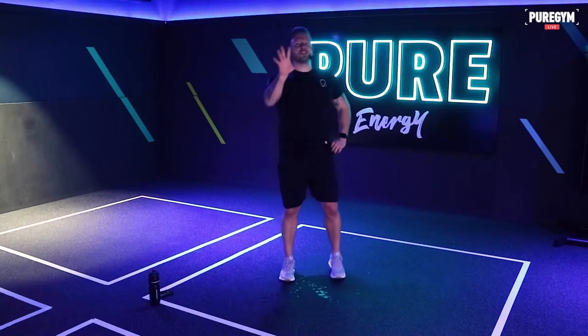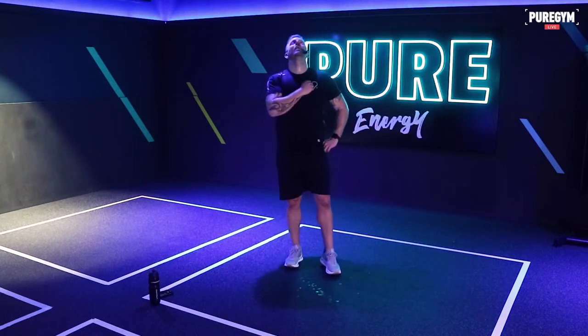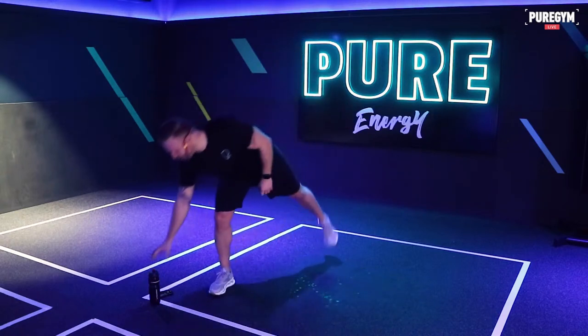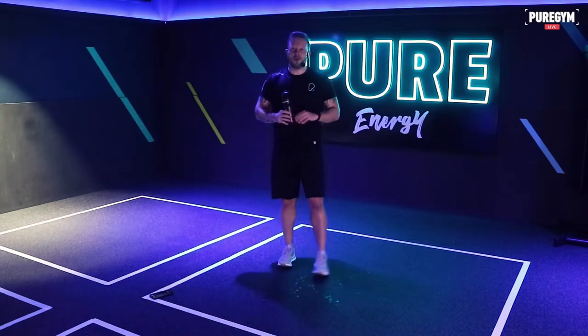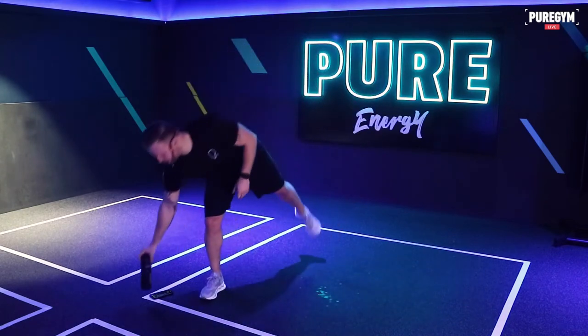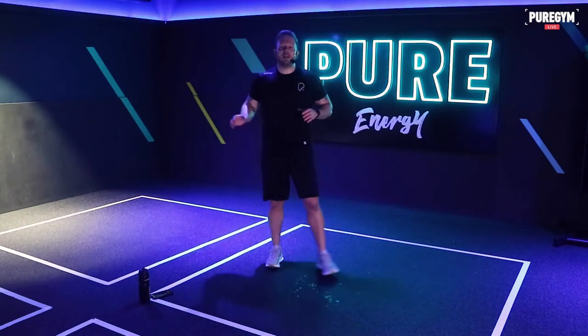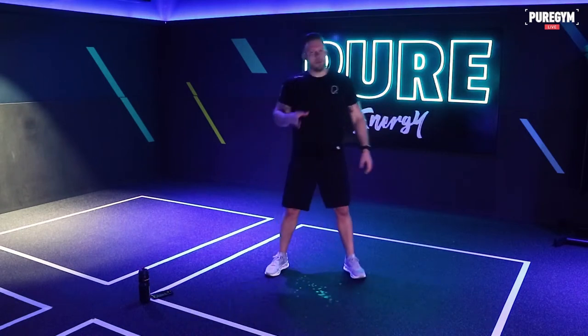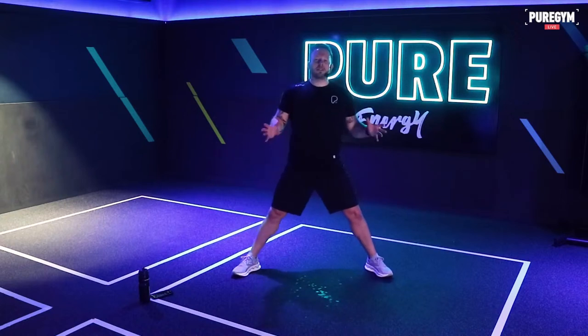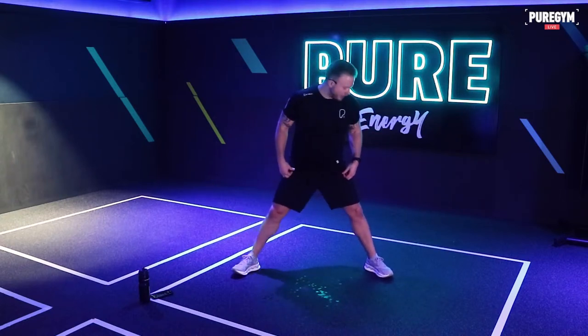Awesome, stop. Now there's one more movement that we need to go through, quick tip. One more movement before we hit the floor. So, up till now, we've not really hit anything laterally to the side. I'm not gonna have a huge focus with that right now, but what we are gonna do is welcome ourselves back to the sumo squat position.